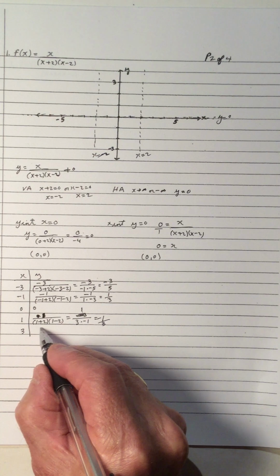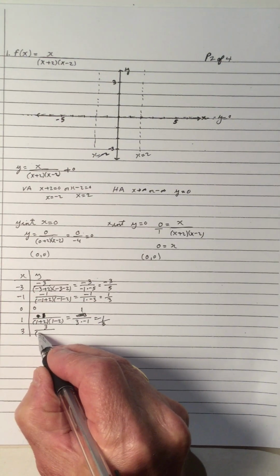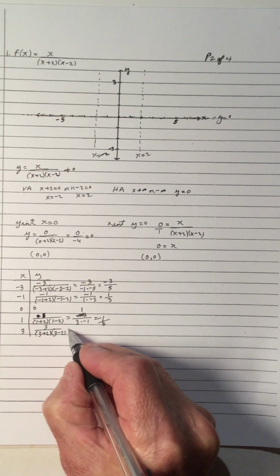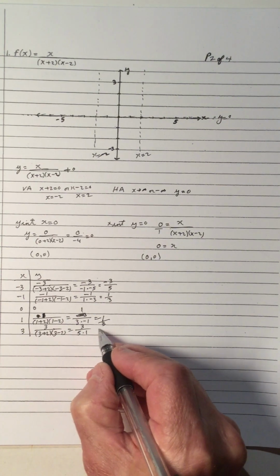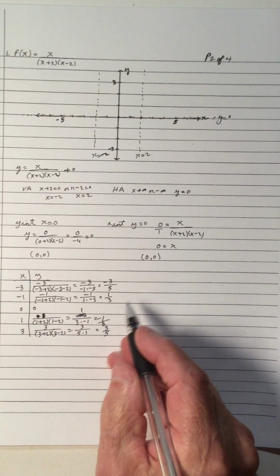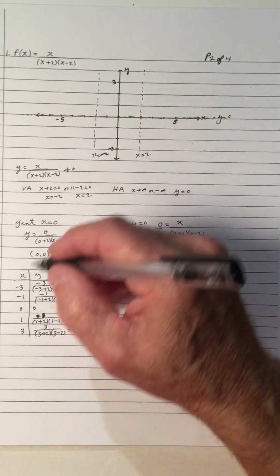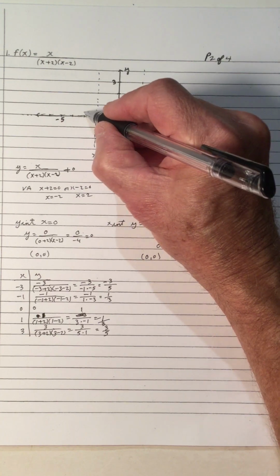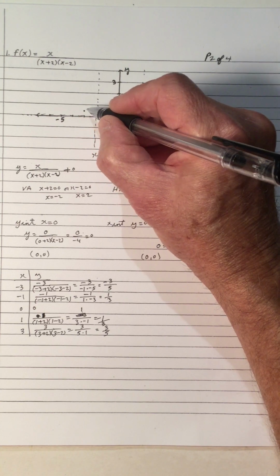And we put 3 in. Let's put 3 in the place of x. So it's 3 plus 2, 3 minus 2. So that's 5 times 1, so that's 3/5. Let's plot these points and see, because that'll tell us how it's going to go. Negative 3, which is here, gives me negative 3/5. Let's say negative 3/5 is a little bit bigger than a half, so let's say it's right there.